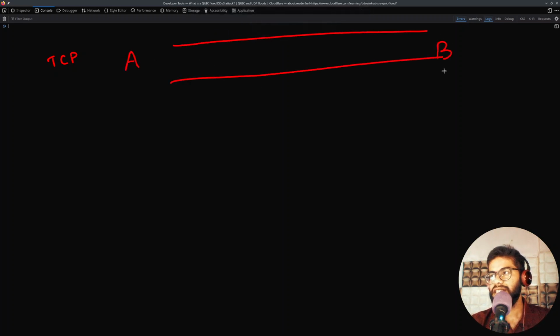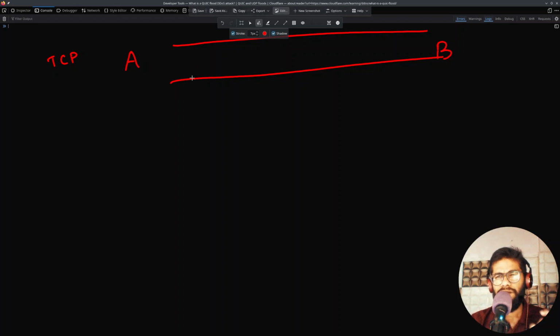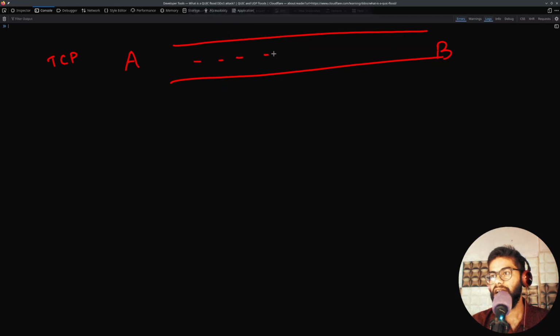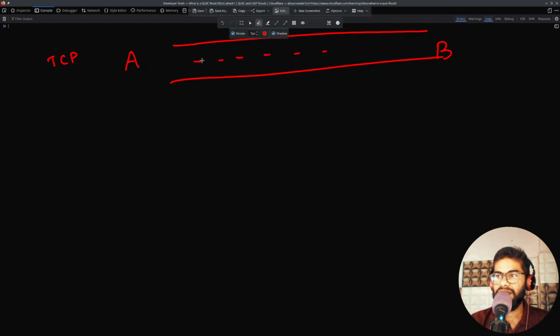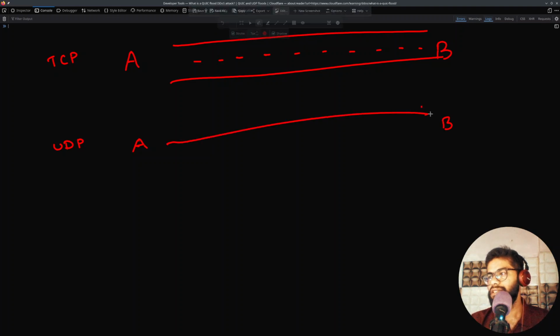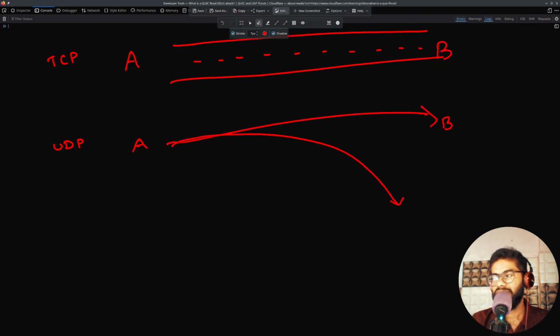First, TCP initiates a kind of tunnel with a three-way handshake, and it transmits the data in fragments, with certainty that each data fragment reaches point B. But what UDP does is neither create a tunnel nor ensure the security of data. It speedily just throws the data. It may hit B or it may be lost.